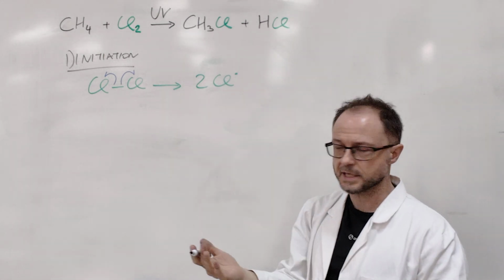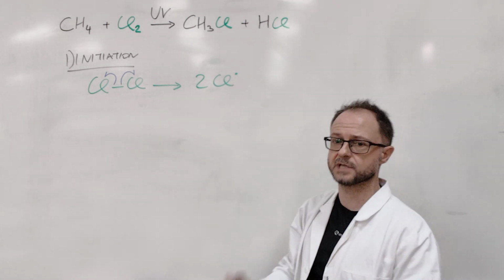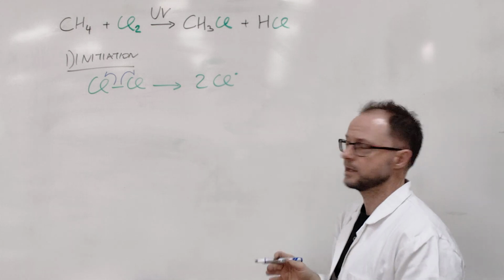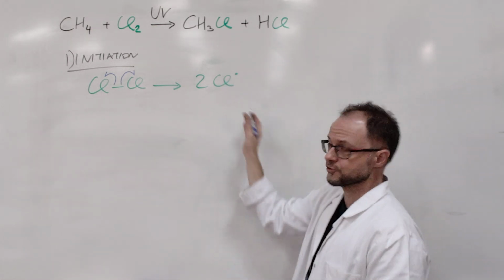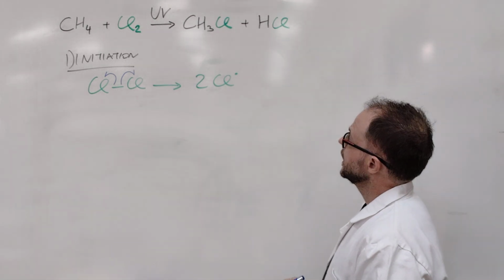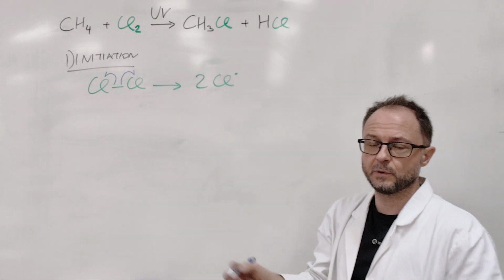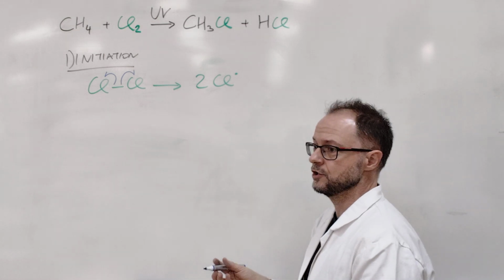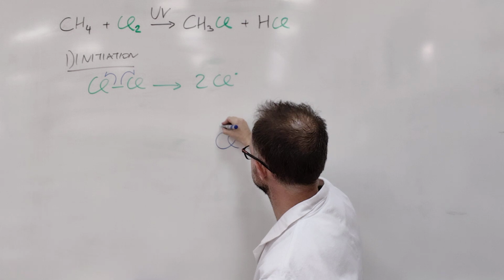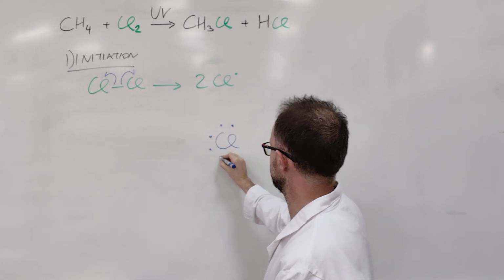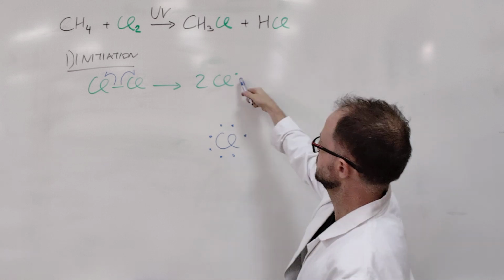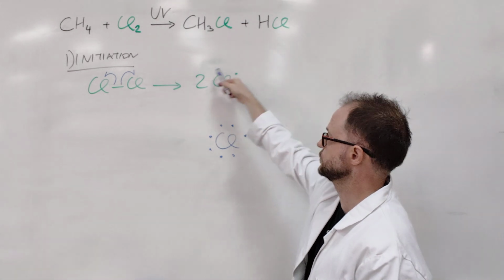A usual mistake is to think that that dot represents an overall negative charge. It doesn't. It's just an unpaired electron. It makes it extremely reactive because it doesn't have a full, complete outer shell. In fact, normally when we did dot and cross diagrams back in year 10, for instance, you would have drawn the chlorine with 1, 2, 3, 4, 5, 6, 7 electrons. Well, that's the 7th electron there. We just don't draw the others.